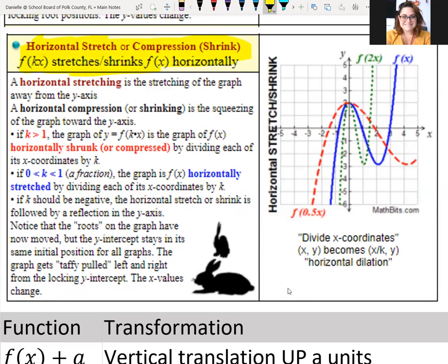Now, the last time we talked about left and right, I told you that left and right is a little weird. The same method follows through for this one. It's going to be the exact opposite of what you want it to be. Again, I know this is a lot to write down, so I do suggest you probably pause to make sure you get it all written down. Now again, this one is kind of the opposite. So stretching is away from y, compression is towards y. So if we have a whole number, it is shrinking. And I know shrinking means towards y.